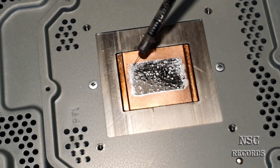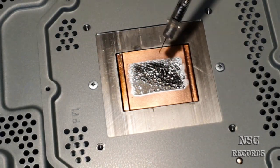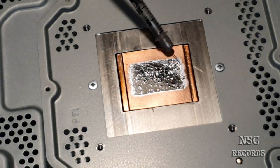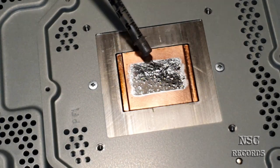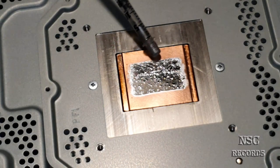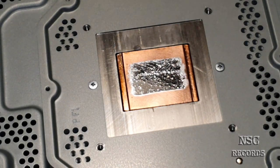Now I'm gonna move just a little bit, what could be maybe too much. I'm gonna move it all the way to the middle of the chip, you see that? Or to the middle of the cooler. So later it's gonna spread automatically. Yeah guys, you can see now why I told you that this is gonna need a lot of time.